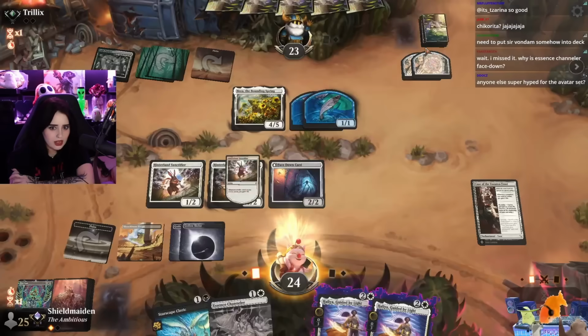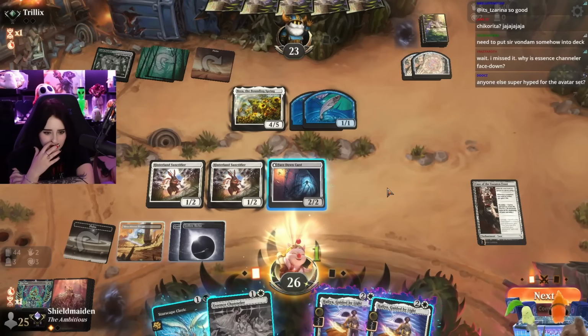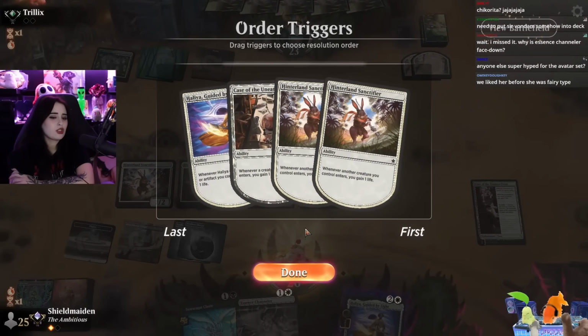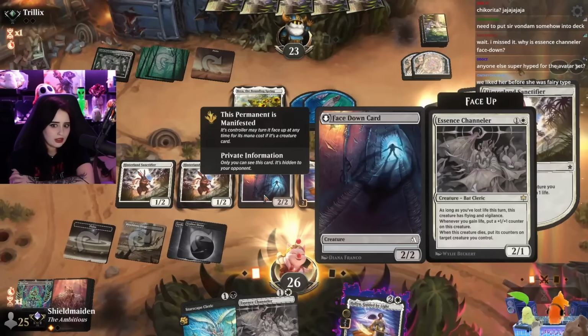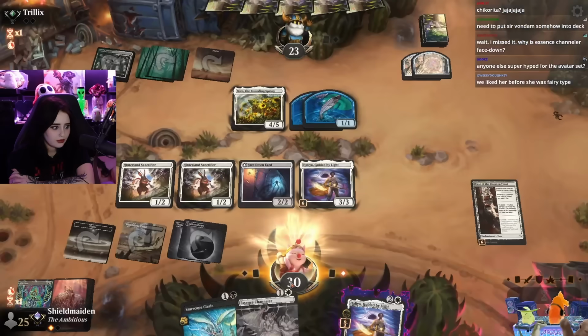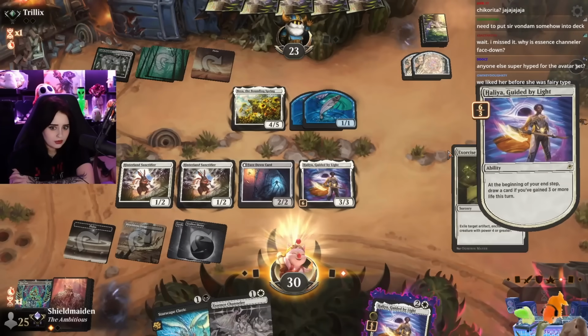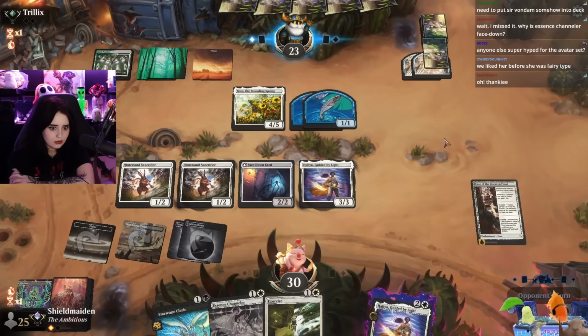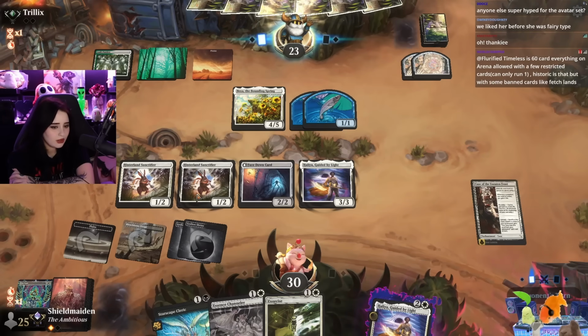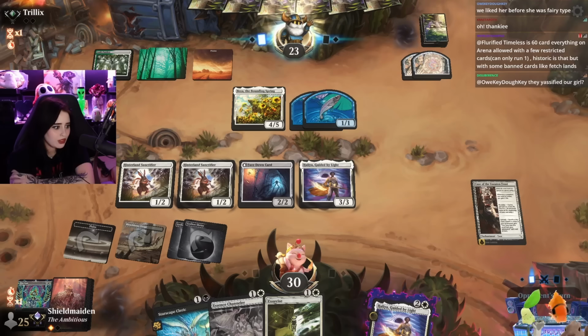What, is Chandler face down? It was under the spacecraft. The spacecraft made us manifest dread, and that's where we hit the Chandler. Yes, it was a little bit of a strange interaction because they grabbed an Essence Channeler and we manifested one.